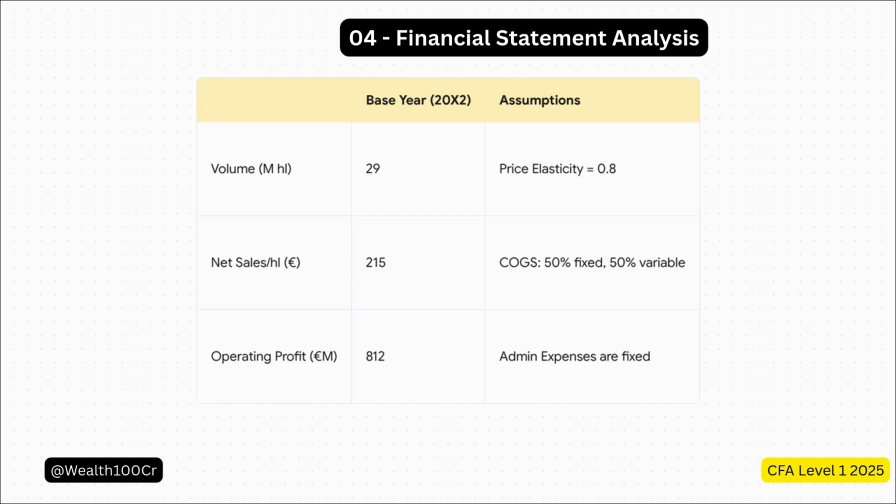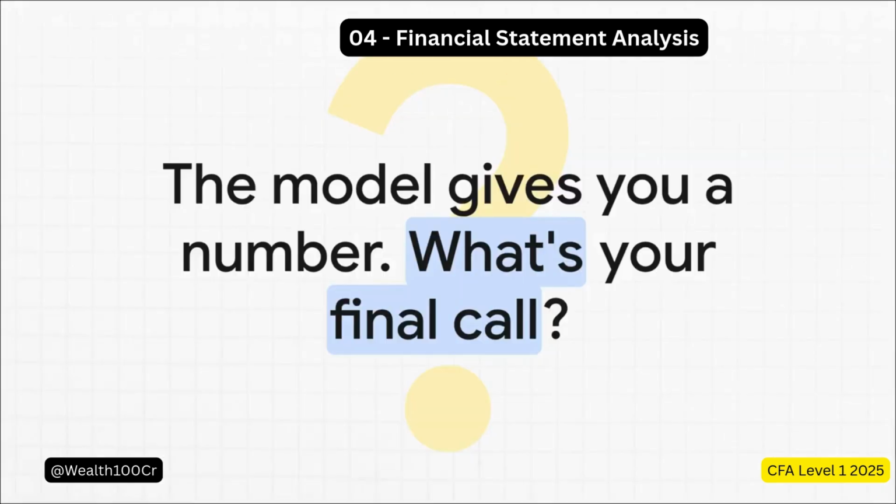Once you run that lower volume through the company's cost structure, factoring in what's fixed and what's variable, you land on a new operating profit of $608 million. The correct answer is B. And that wraps up Module 12 in our entire course on financial statement analysis. We've gone from the most basic building blocks all the way to constructing a full pro forma model. But please always remember the most important takeaway.